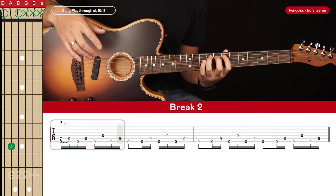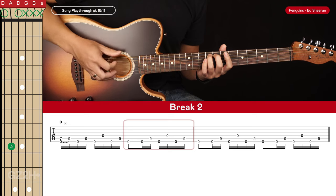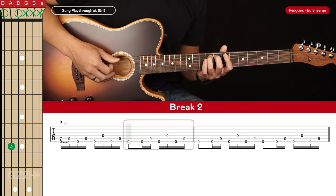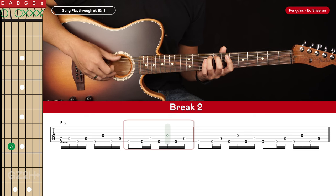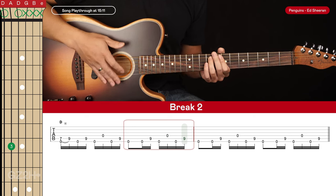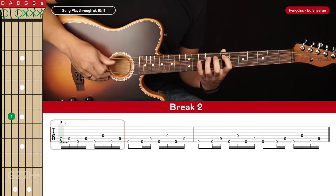And for the next three picking patterns, there's no hammer on, just keep your ring finger where it is. And our picking pattern is just the bass note, hold that out, and then the sixth pluck. So bass note, fifth string, bass note, fourth string, bass note, fifth string. And that picking pattern's played three times. So the second break sounds like this.